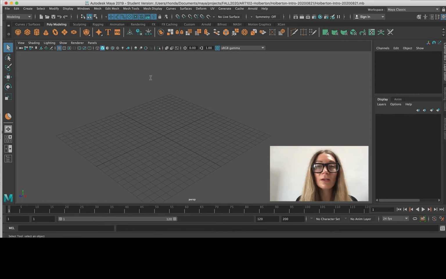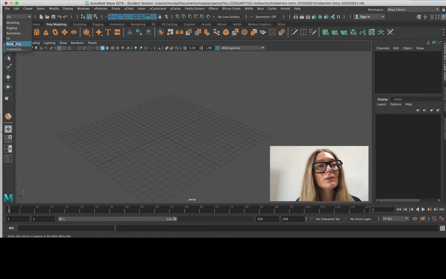Okay, so the first thing that I'd want to do is make sure that I'm in my modeling drop-down menu. We're going to be primarily using our modeling to create objects and manipulate objects in the scene. And then we're going to be using our rendering tab when we go into rendering or adding lights, or I think textures. We also use it for textures. Is that true? Yes, it's true. We are going to use the FX tab just very, very lightly in this class when we get into rigid body physics, but that's not for a little bit.